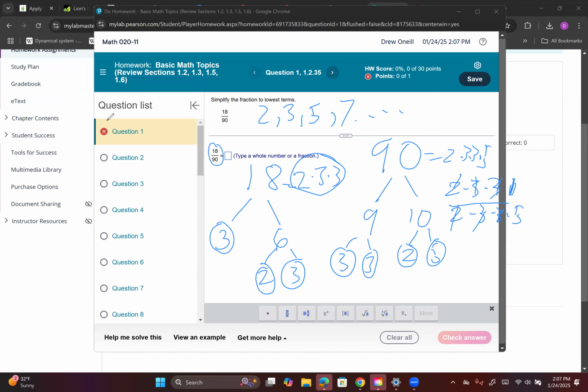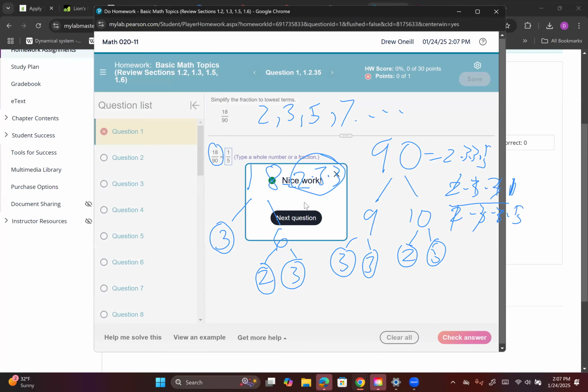So that's kind of how you do this. And I do want to encourage you guys to do prime factorizations in the course. It's going to help you a lot. If you want to know why you maybe struggle with algebra, it's usually because of what I've written right here. You don't have good skills with numbers. You don't have good skills multiplying, dividing, adding, subtracting numbers, seeing patterns in numbers, seeing numbers within numbers. And if you can't do that, algebra becomes hard because you don't have that number sense.